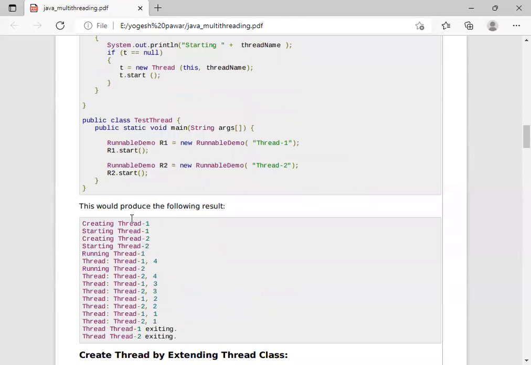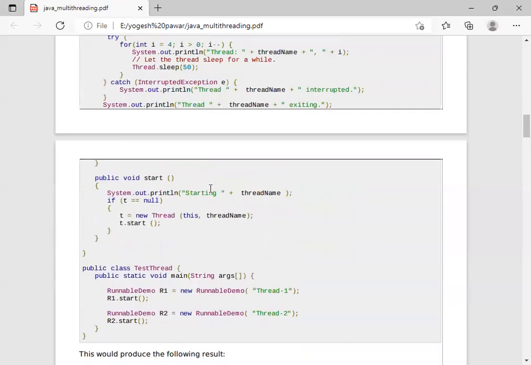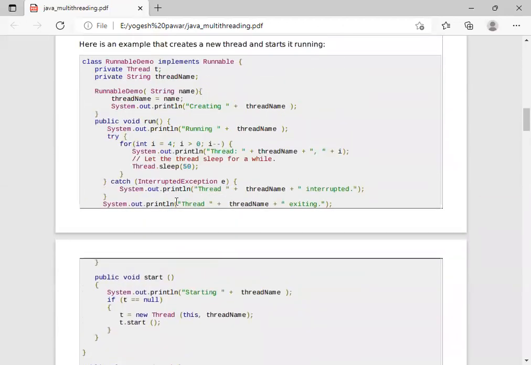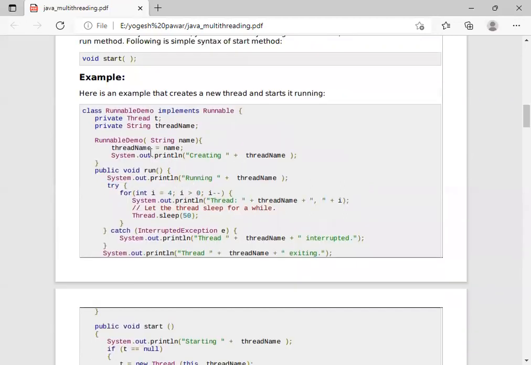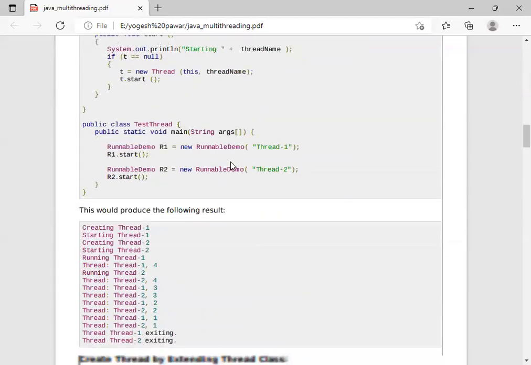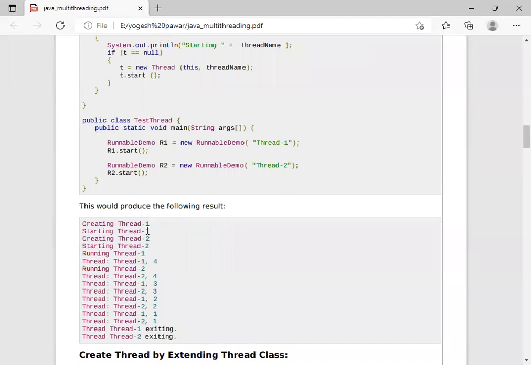This is the first message, the create message. RunnableDemo, by default we know this is a constructor, and whenever we create objects, at the same time that is executed first. We created two threads: creating thread, creating and starting thread.